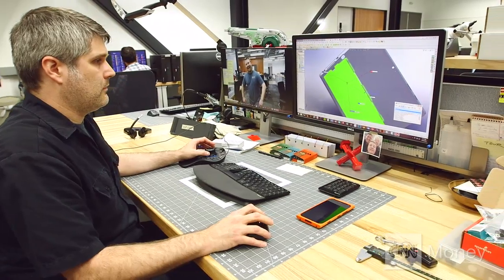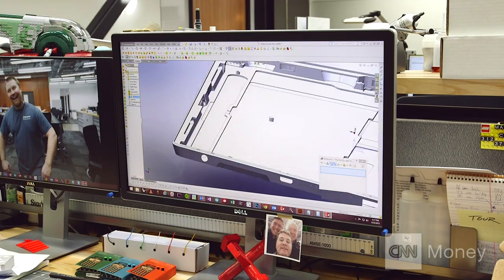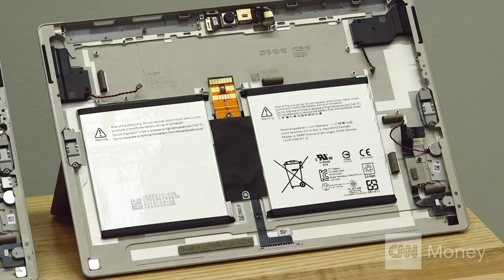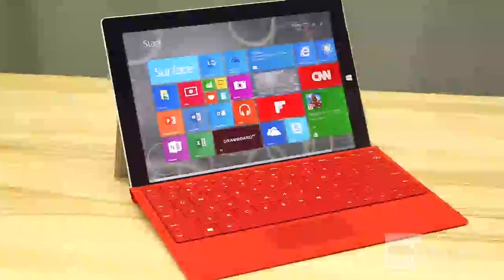It's so important to really know what your customers are going to use and love. You have to feel it. You can look at any AutoCAD design on a screen or a printout, or you can get it in your hands right away and you can know what does it feel like. If you took the current product in Surface 3, we probably went through thousands of iterations of the details that needed to happen to bring the product together.